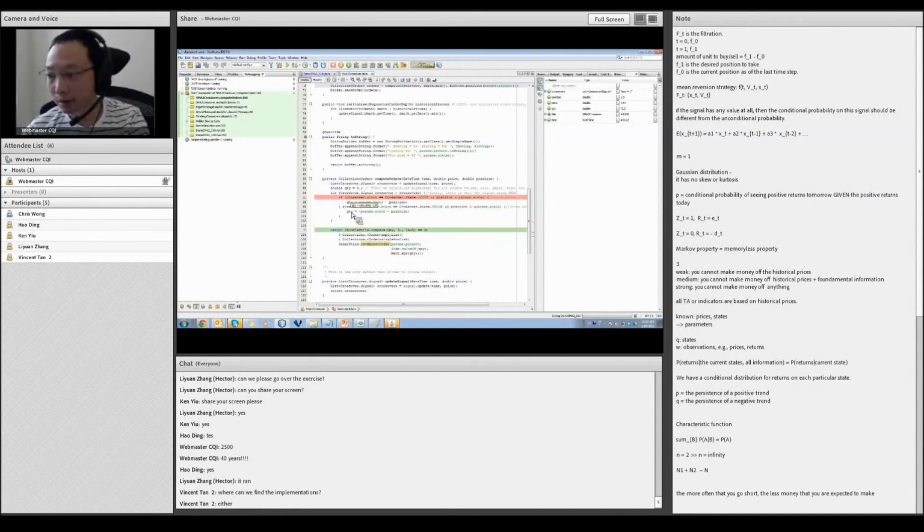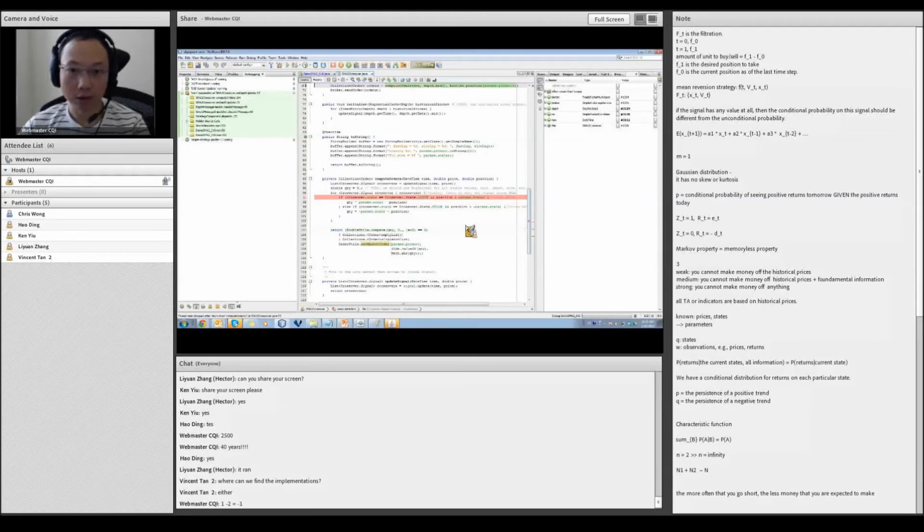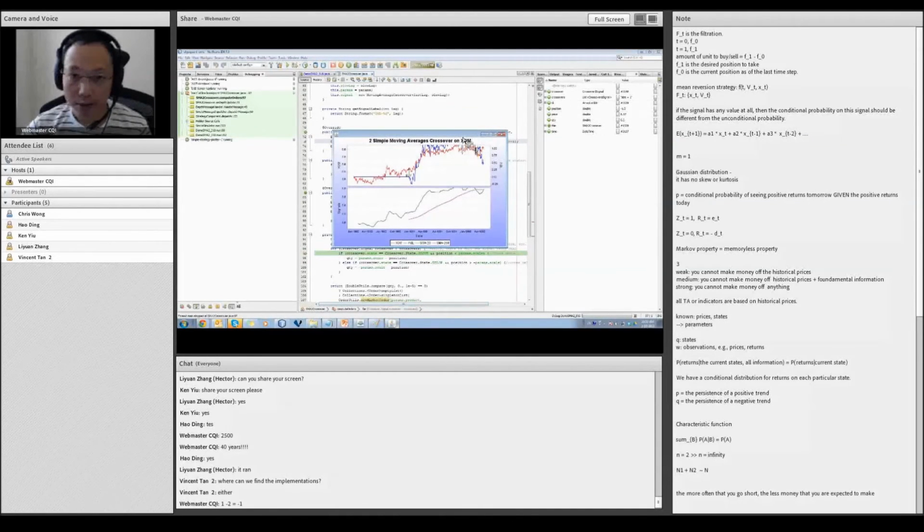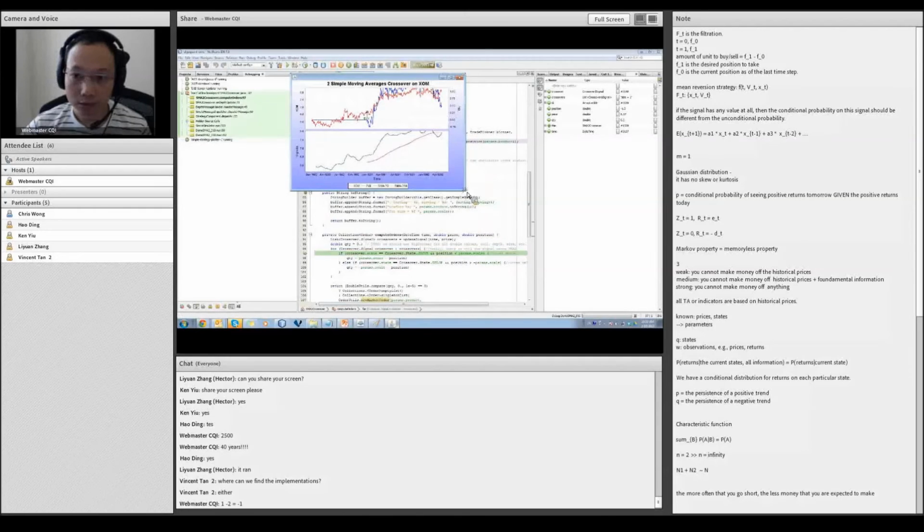So this is the buy order that we had. Because the faster moving average is crossing the slower moving average above, we have a buy order. Oh, sorry. The buy order is here. It's not drawing this graph properly for some reason. Buy order is here, and then the sell order is here. You see the faster moving average is crossing the slower moving average below. So you have a sell order here.